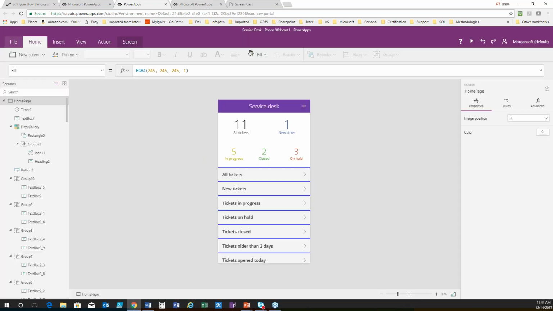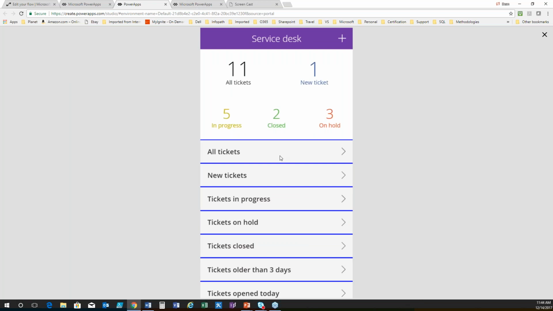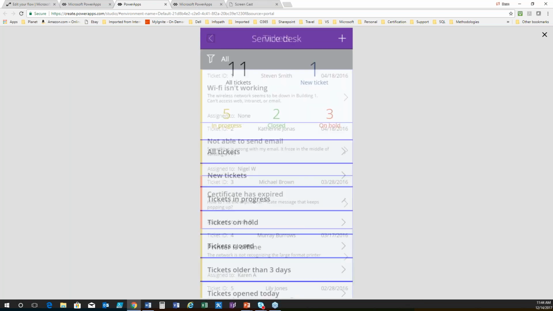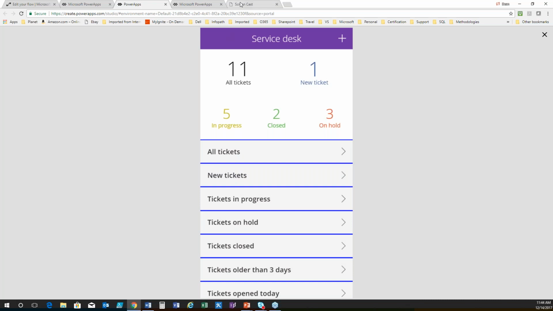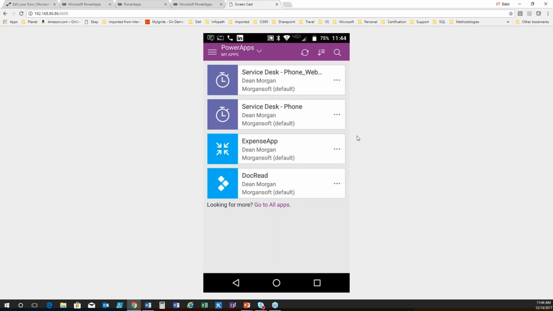I'm going to go back, and we're going to run this, and we can see this in the screen here. We can look at the various things here and react to them in the web interface. But we're going to show you this on my phone. Now you can't see me clicking, so bear with me. You'll notice that although I'm refreshing it, I don't get it right away. That's part of the delay in the cloud and being able to get that app down. The good part is that all of these apps are cloud-based, right?